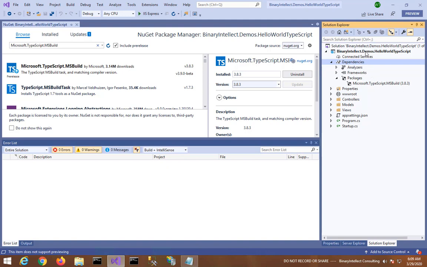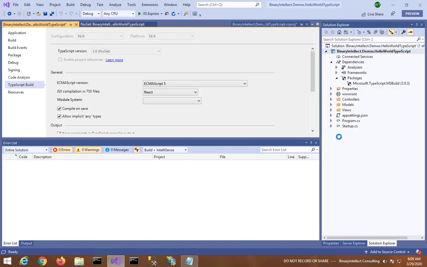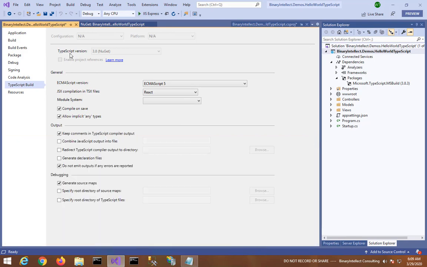Now, if I open project properties page again, you will find that this time TypeScript version is mentioned to be 3.8. The drop down is now disabled, and it also specifies NuGet, indicating that the TypeScript version will now be picked based on the NuGet package that you added. Fine. So this is alternate way.